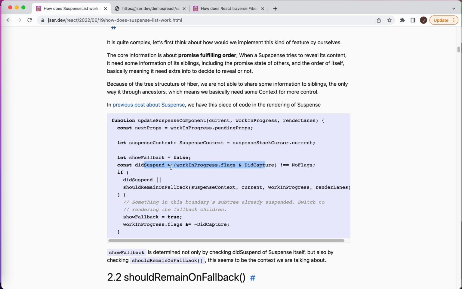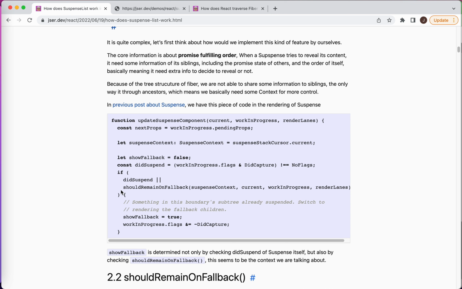This flag will be set if we catch some error, catch some promise, and then we will set it to true. But there's another condition that we ignored at this time, which is that it should remain on fallback. So this is through the Suspense context.